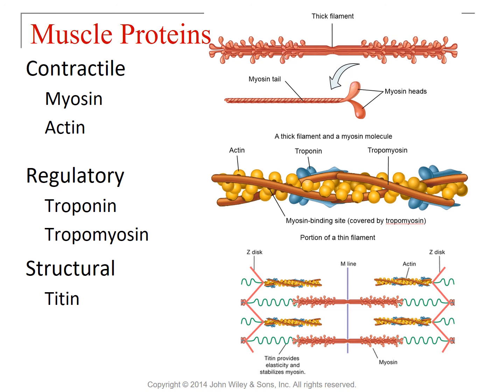Now, the idea that I want you to have in mind here is basically like car springs. So when they're compressed, they'll spring back into place because they're elastic. So titin is an elastic protein. And when the Z discs are pulled in towards the M line, how do you return the sarcomere to its original length? Well, the titin actually springs back out and returns to its original shape. And so in this case, it's going to be called a structural protein.